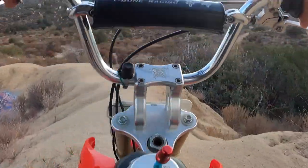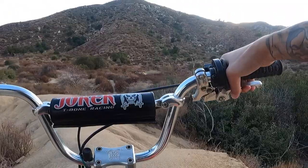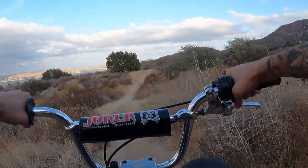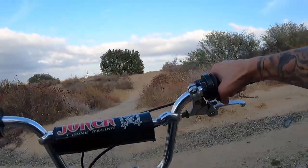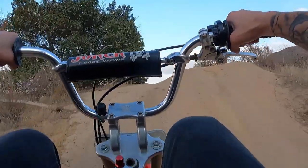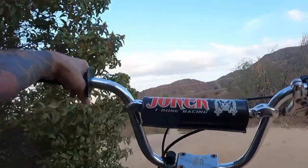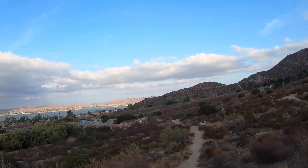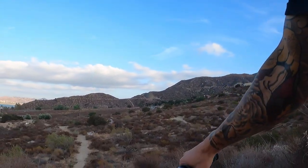There we go. Whoa! Yeah, it's sandy out here. Look at this jump here. Oh shit. People hit this and then go into here, it looks like. Wow. Look at that view. Should we try send this jump? We'll do it really lightly.